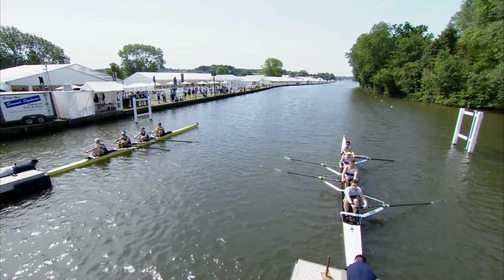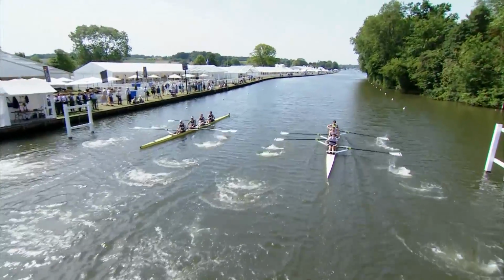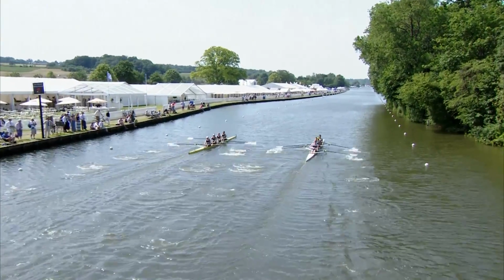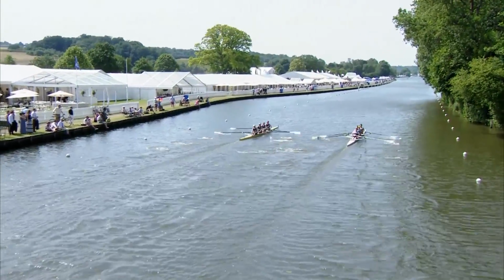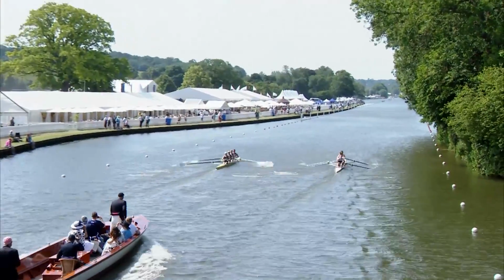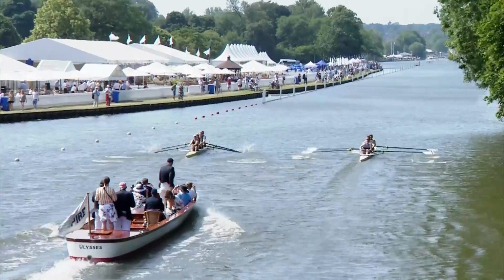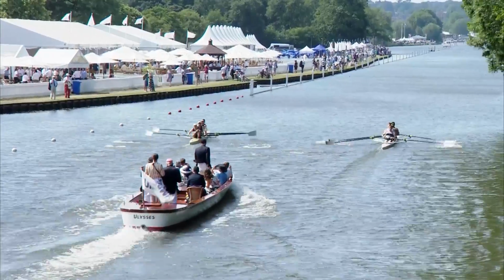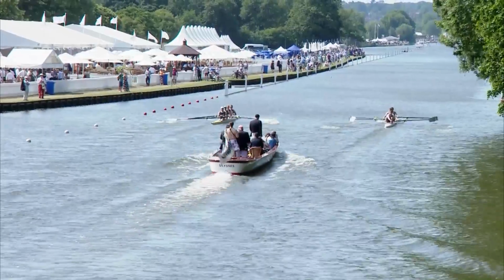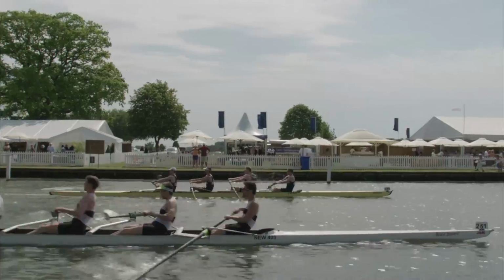Attention! On the left-hand side, Tyne on your right. The Wyfold Challenge Cup, coxed fours again, so there's athletes in the boat with a steering foot that are using the rudder, and both these crews have got off cleanly and fast. Really good clean start by both crews there, as you say, Sarah. Really quick as well. They both went off at 48 strokes a minute, and that has meant that they are really starting to make headway as they come up the course, but they're also pretty much level. We're going to see from the side angle in a minute just who's made the best of that start.